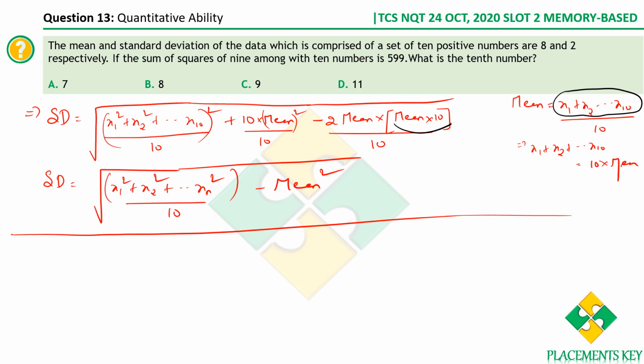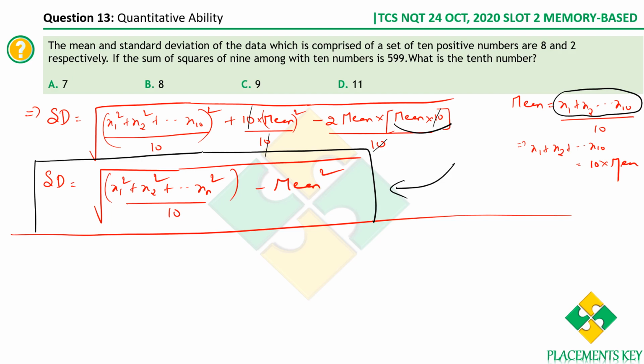Okay, please don't worry, it's almost over. So this is what we have. So SD is equal to, so this is what we are looking forward to: x1 square plus x2 square, this we already have, till xn square by 10. Here what happens? 10 10 cancel, you get mean square. Here what happens? 10 10 cancel, you get minus 2 mean square. So minus 2 mean square plus mean square, you get minus mean square. Okay, so this is the formula that we are looking for. All what I've done is to get this one.